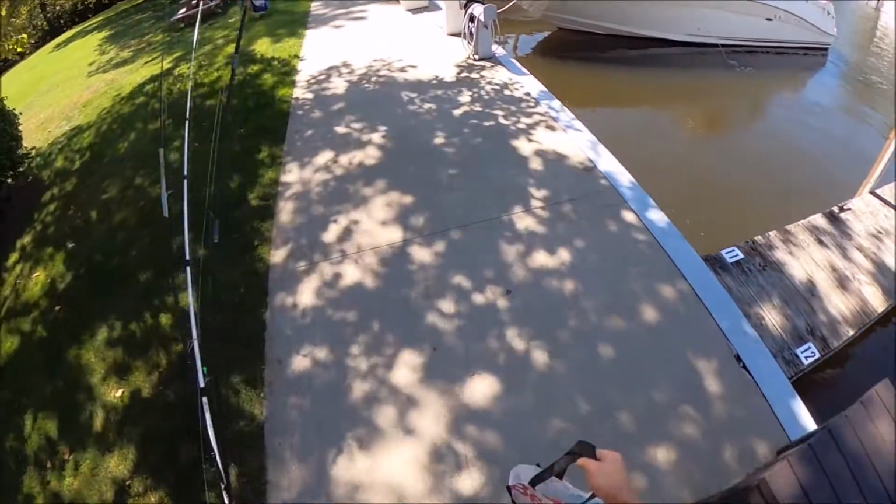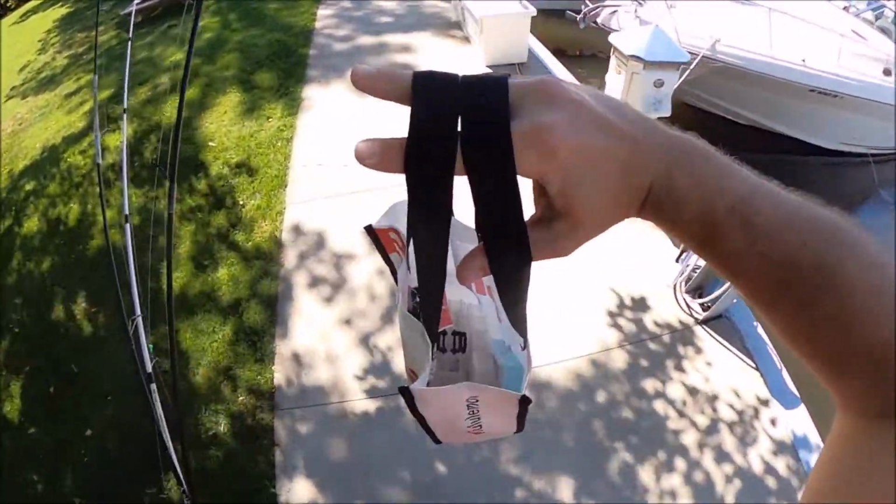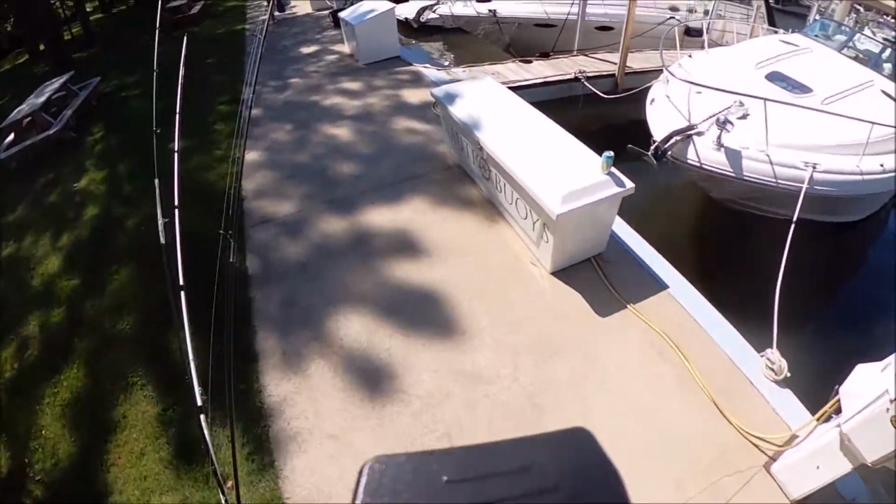Also, when you're on vacation with your family and you randomly forget your bag, you borrow your wife's Lulu bag to put your tackle in. Gotta make it happen one way or another.